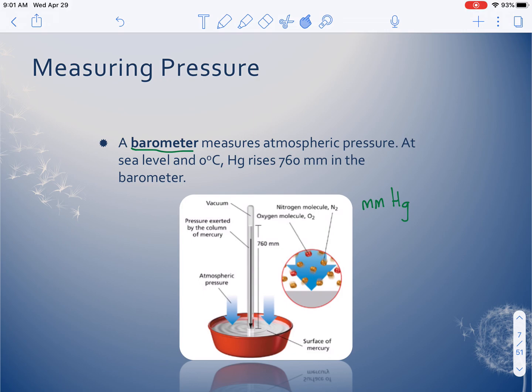Just a side note, if we're predicting weather, it turns out that high pressure doesn't really have anything to do with temperature, but high pressure means fair weather, good weather, whereas low pressure means stormy weather. So meteorologists can look to a barometer, and if they realize they have a really low pressure system coming through, then they can predict that it's going to have some unpleasant weather associated with it.